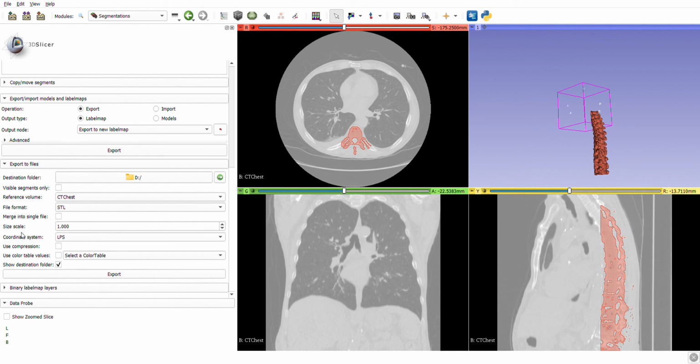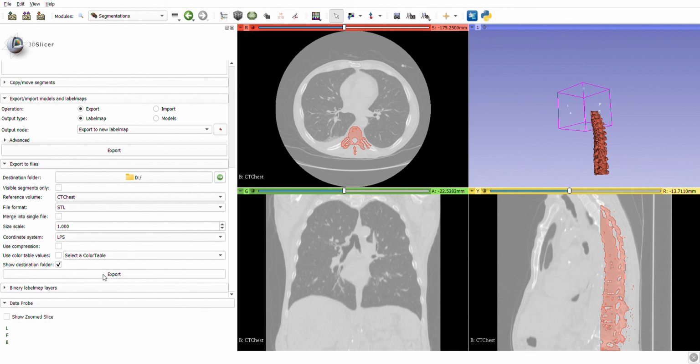Again, this is important, the scale. This is your bone part, so you cannot scale it down to 50% or 30% or 70%, or more than 100%. You are going to use this as a replacement, or as a course of study for the particular doctor. So definitely you should print it of the same size which is obtained from the scan. So here the scale should be 1.00, that is nothing but the exact scale. And then we will click on export, as you can see over here.